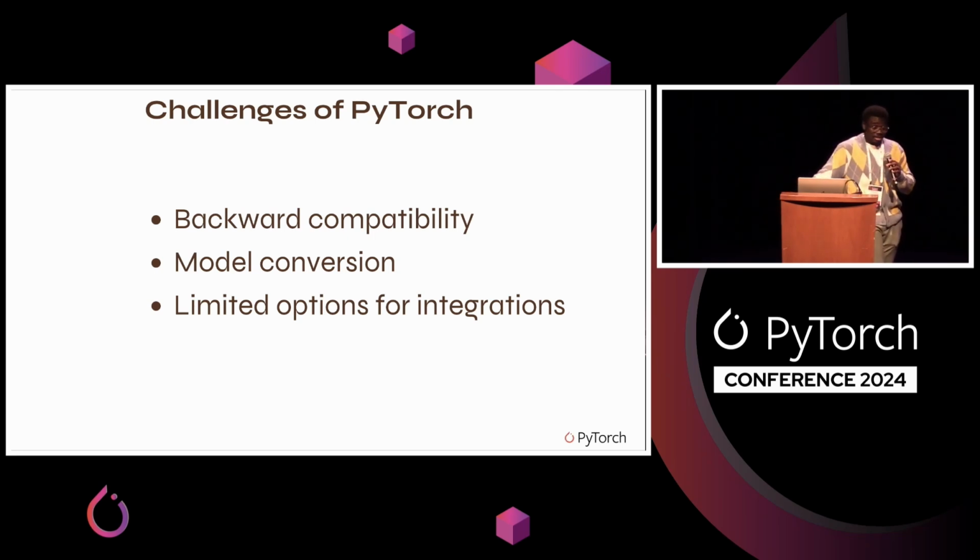I think the most important, especially for our team, is the limited options for integration. The main point is, in addition to these torch models that we deploy, we have also been experimenting with Llama, right? And for those of you who've been using Llama, I think it's awesome. So how do you integrate Llama with PyTorch? If there's anyone who's ever figured that out really well, let me know. But it seems like it should be possible, right? We should be able to integrate Llama with PyTorch models. That would be very helpful.